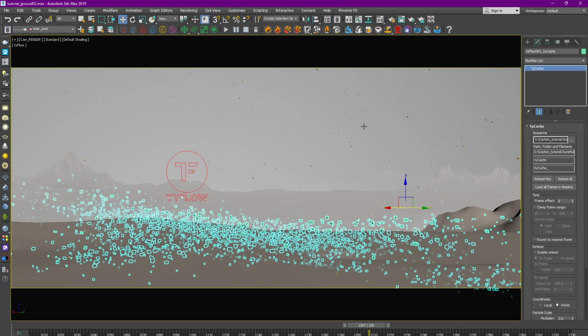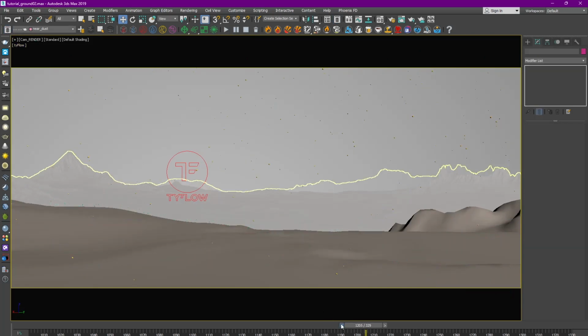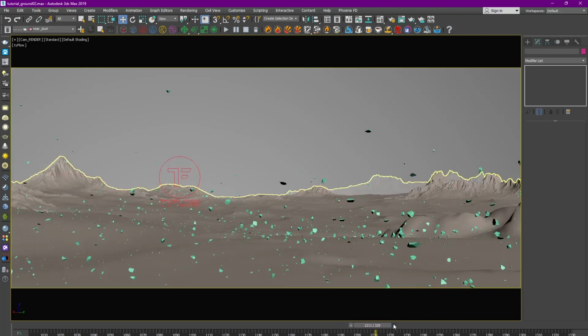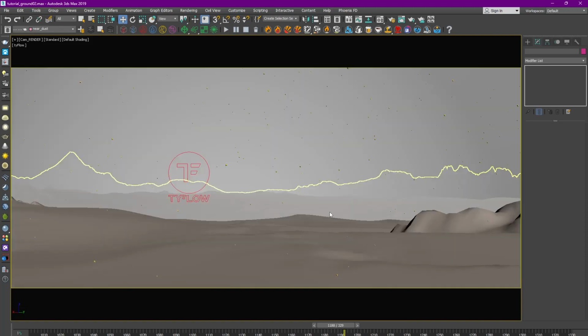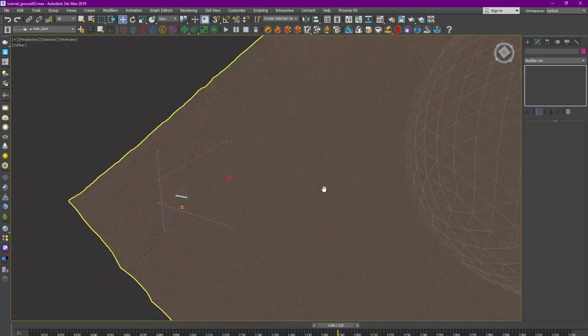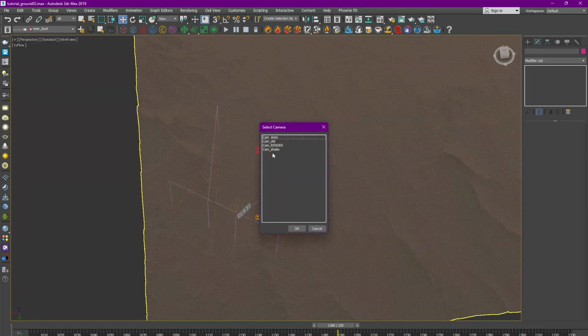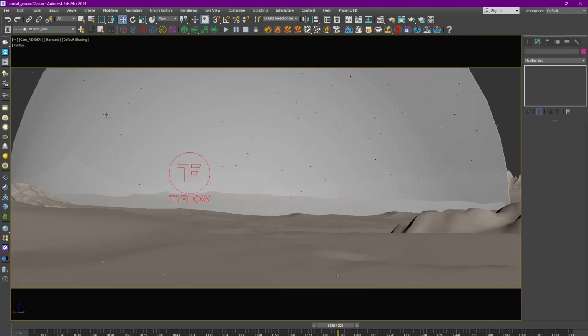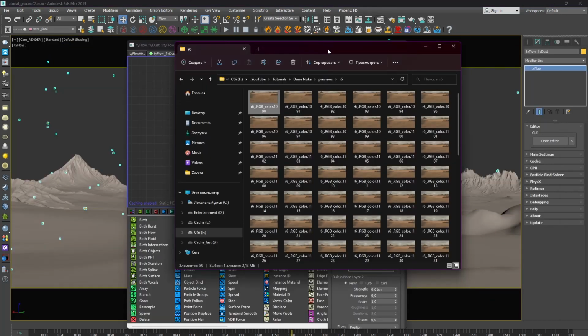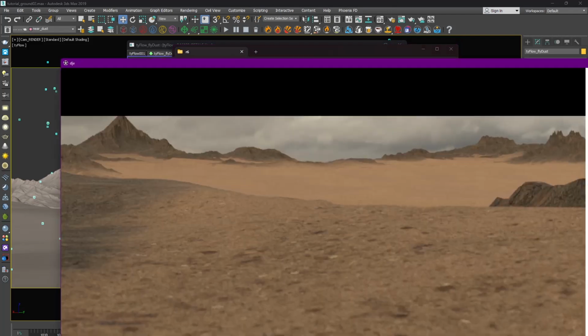Okay, let's unhide our rocks. And I will do, behind the recordings, a test render and I will show you the sequence. Let's choose the camera. And this is the result of the test render.